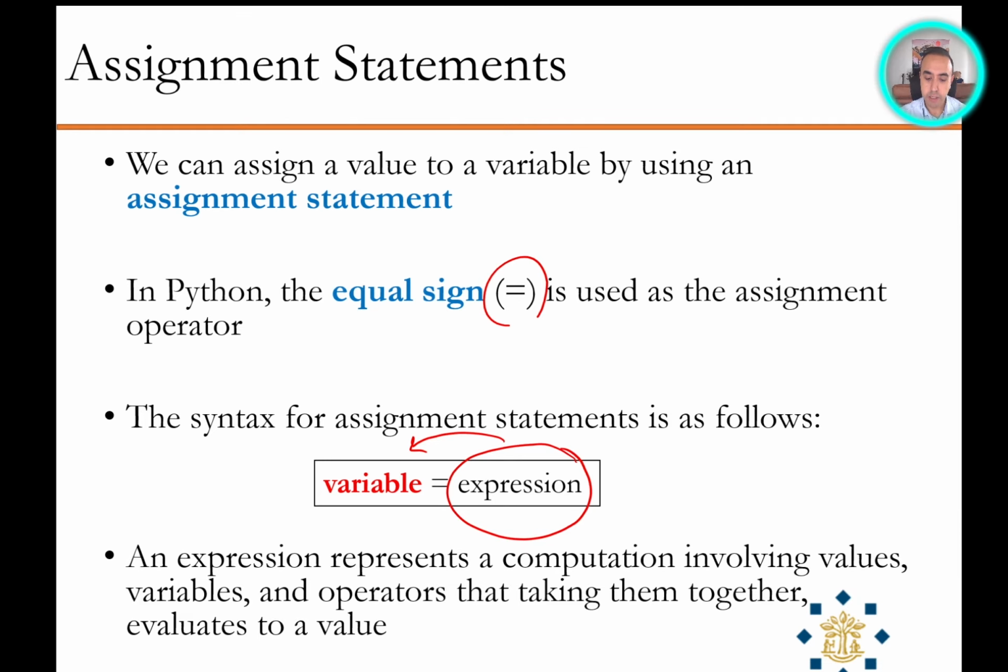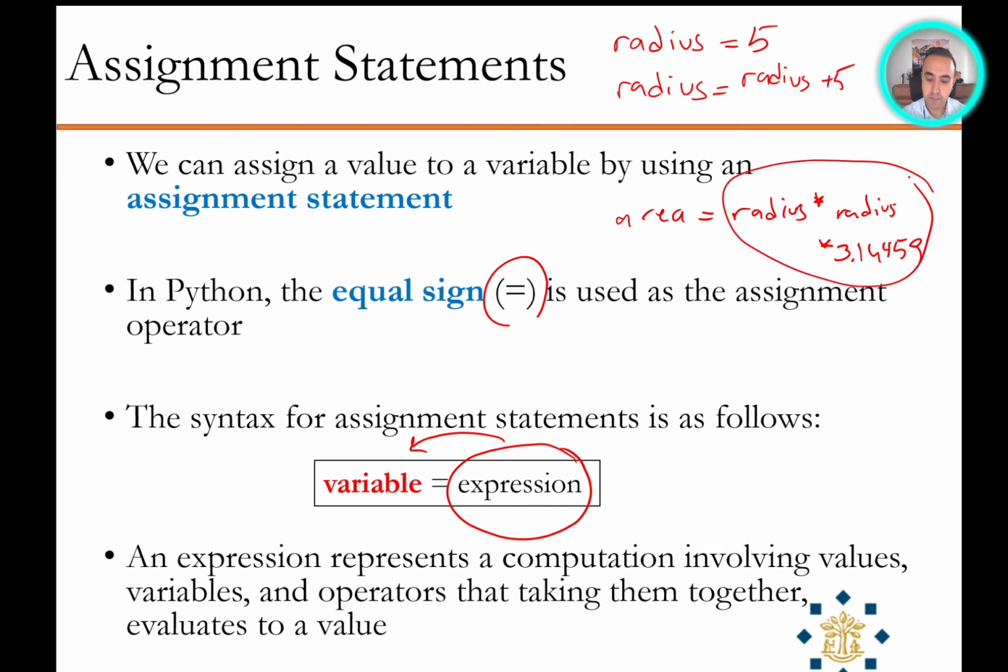Here the expression can be like radius equals 5, only a value. Or after setting this up, we can also set it to radius plus 5, something like this. It can be an operation that takes the value of the variable and evaluates to something, or it can be like area equals radius multiplied by radius and multiplied by pi. Okay.